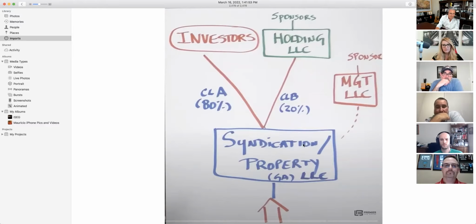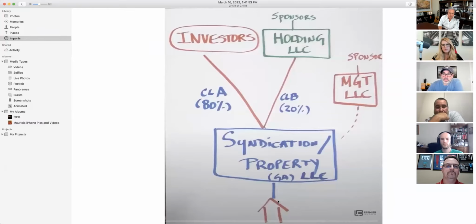But the syndication LLC is where your investors come in. That's actually the security that you're issuing. That's why securities laws are involved. You're issuing shares, or in this case, membership units in the syndication LLC. This company is actually called the issuer. That's the technical term. That issuer is issuing securities to the investors who are exchanging membership units for some dollar amount. And usually that syndication LLC then also is the owner of the property.